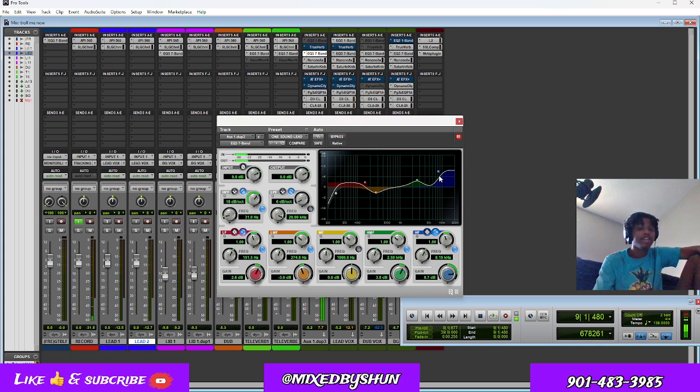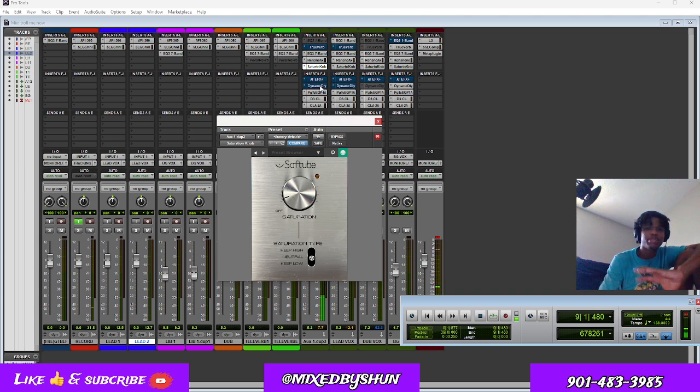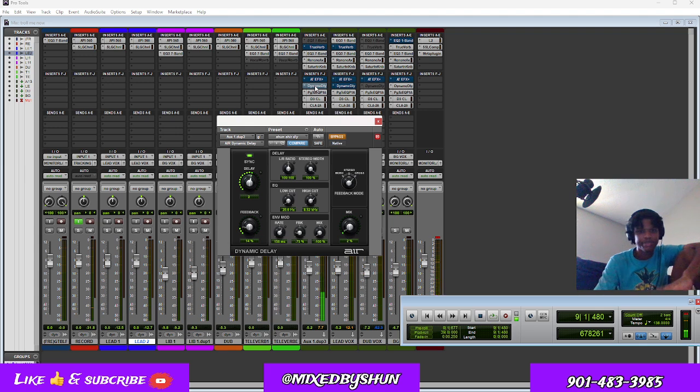I looked at the graph of the actual mic, and it's not actually flat. So I just made it where the mic sounds way better. I got Renaissance just to boost that vocal to the beat level. I got a Saturn knob just to add some harmonics, just to thicken the vocal out. Add a little distortion, just blending it. It's barely doing anything, but it adds a sound, that's what I love.